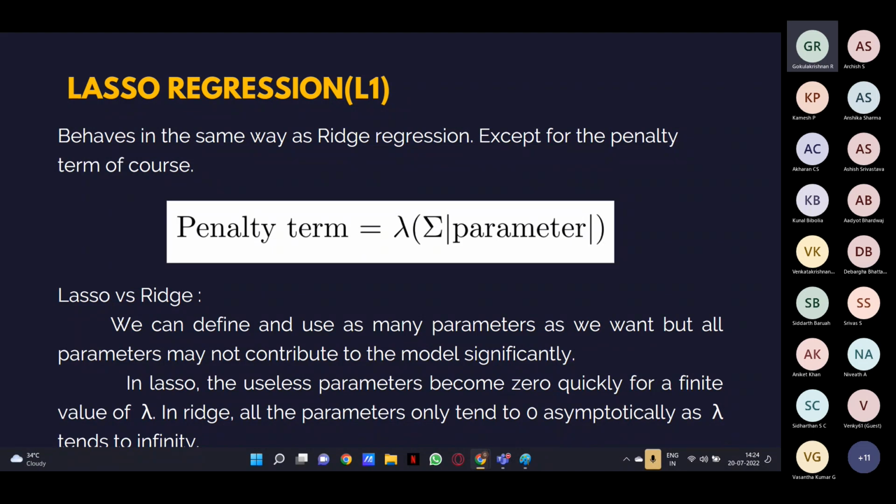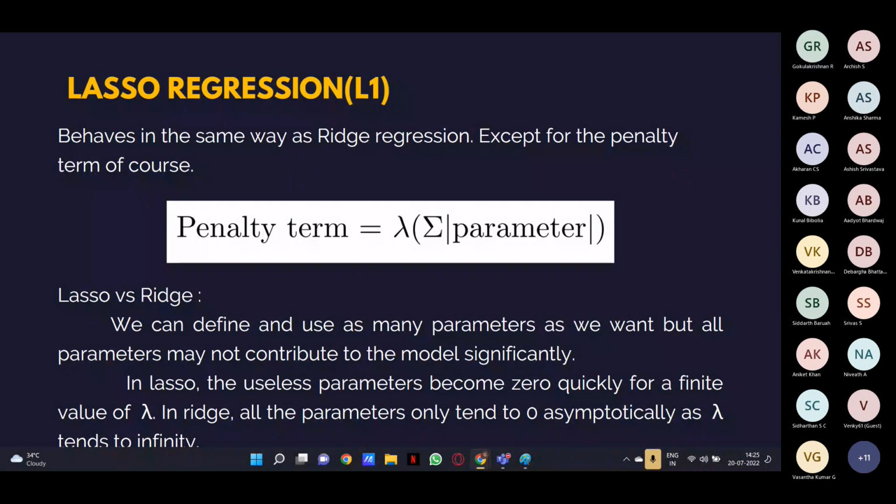At the same time, when you have a lot of useful parameters, ridge is the better model. The model which lasso induces is known as the sparse model, because almost all the useless parameters go to zero and we have only a few remaining parameters. So we call it a sparse model.